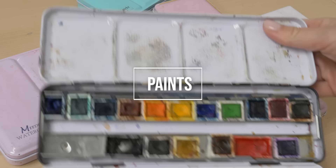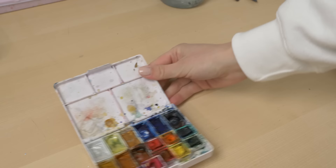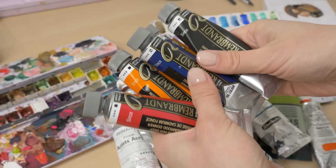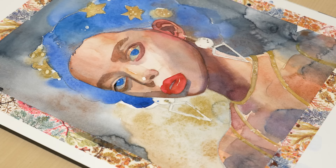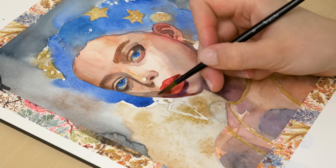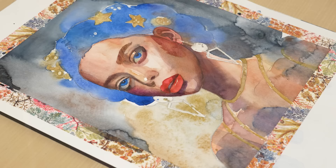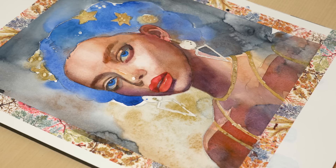For mixed media painting, you will want to have a range of paint options at your disposal. Watercolor paints are a good choice for their transparency and ability to blend, but you may also want to consider adding in color pencils, gouache or even acrylic or oil paints for their opacity and ability to build up layers. One important thing to keep in mind is that it's possible to paint with oils over acrylics without any preparation of the artwork, but if you plan on painting with oils or acrylics over a watercolor painting, it's important to prepare the artwork with a fixative and gesso before applying the oil paint to prevent smearing. Combining watercolors with acrylics or oils can create astonishing effects. Watercolors are known for their transparency and ability to create fresh, light washes of color, while acrylics and oils are great to create depth and intensity. When you combine these mediums, you can take advantage of the best of both worlds.